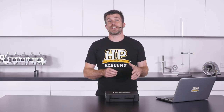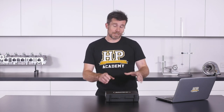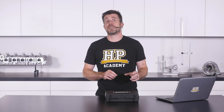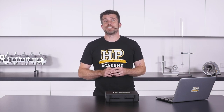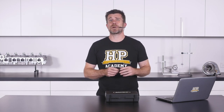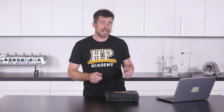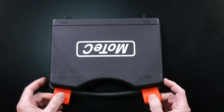Now that we've dealt with the pricing, we can see what we actually get in the box. But before we open it, I wanted to talk about this box. One of the things we've noticed is that Motec have really upped their game with their packaging. With their 100 series ECUs, they used to come delivered in pink bubble wrap, which is probably not indicative of the quality of the product you're buying. Now we've got a nice sturdy plastic box that's going to protect that ECU as it's shipped anywhere in the world. Let's open it up.